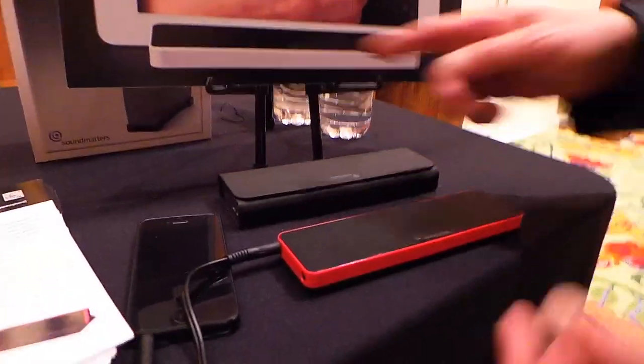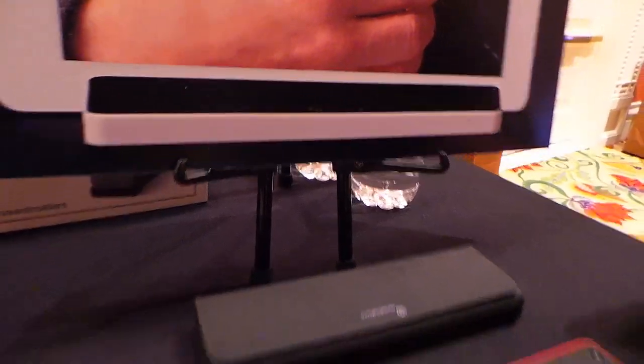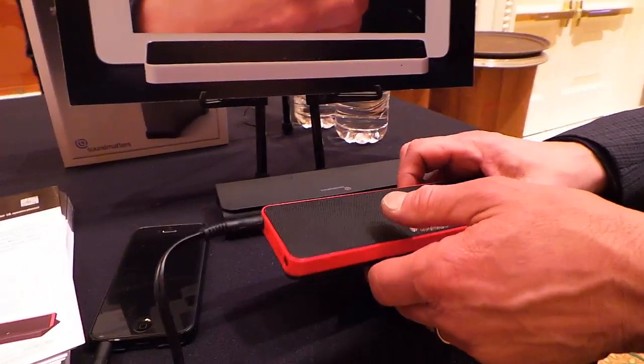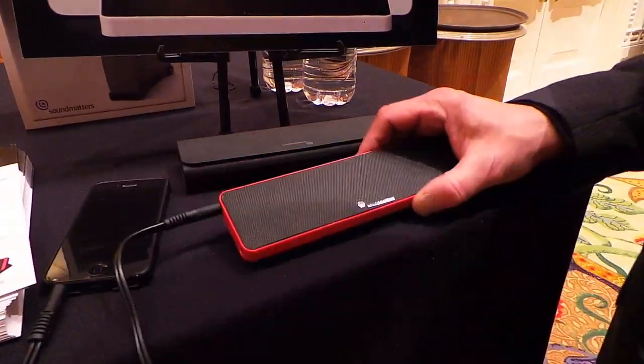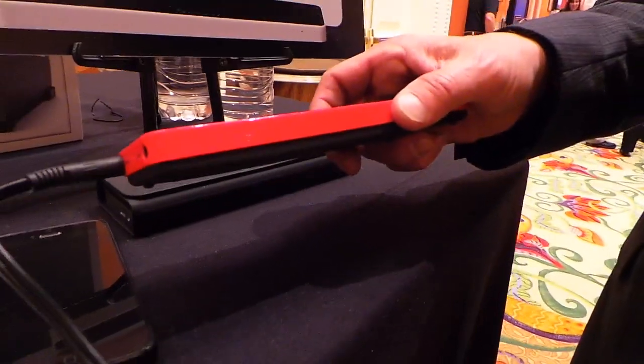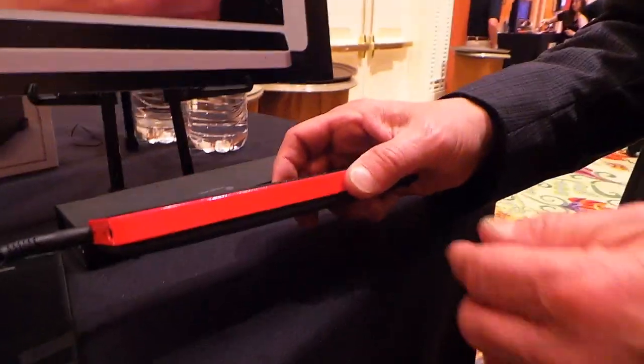You can see. Okay, so you got the iPad there, and then there's a Foxel. Does it magnetize to it at all? No, it just sits in front, because you want to be able to hear it and take it and put it in your pocket and go. It's really thin. Students can get this in their bags. Great for the commuter. Absolutely.